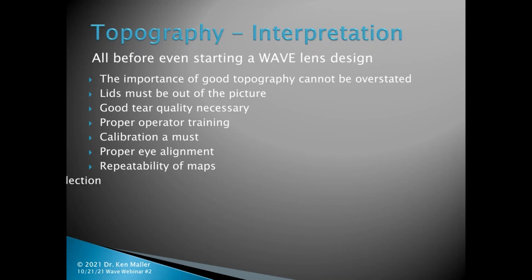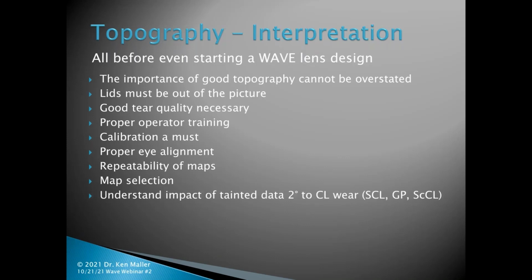The map should be repeatable. Take time and figure out which is the best map to use. Understand the impact of tainted data that's secondary to contact lens wear, whether it's a soft lens, a GP lens, or a scleral lens. Extrapolation is necessary. It ends up happening, but you must understand how that plays a role in the data that you're utilizing with WAVE.